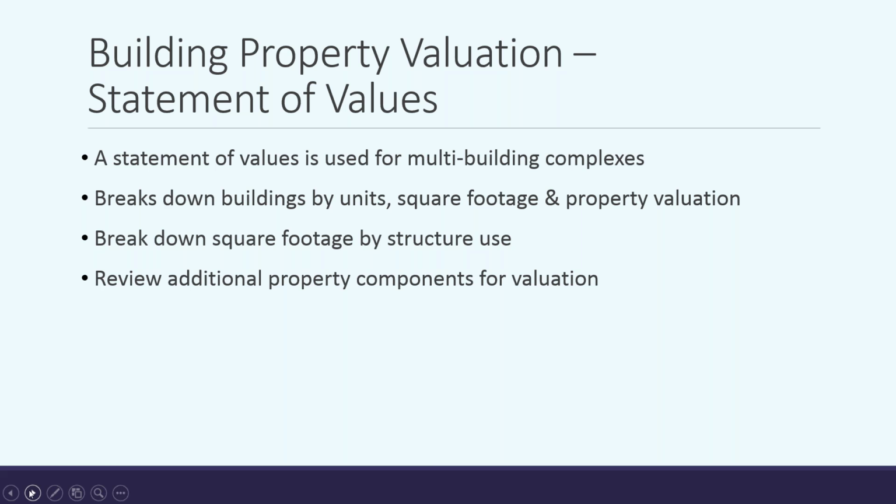It could also be if an insured owns, let's say, 4 properties, and maybe each property is only one building, but they want to insure all of them on one policy. Again, I would need a statement of values for that because it would break down each location for me as well. So it could be by location, or by building, or I'm sorry, by location with the number of buildings there. So it breaks down the buildings by the number of units in each building, the total square footage, and then your property valuation. And then for us, the property valuation is going to be generally a set number times the square footage.